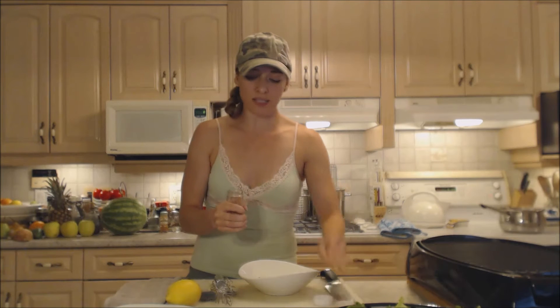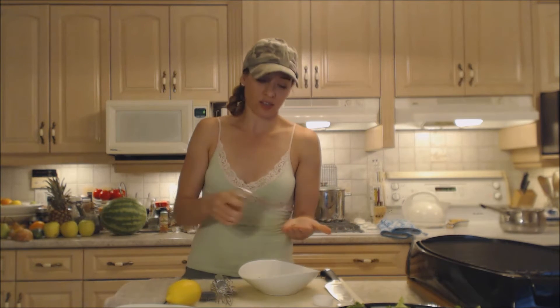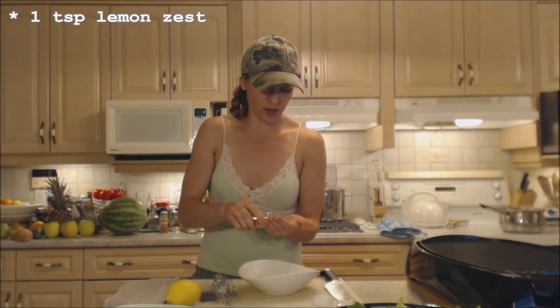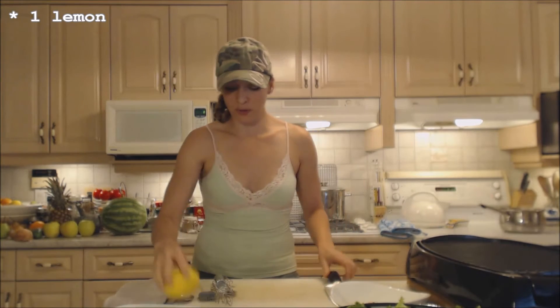As well as a dash of cayenne, and I'm going to add a little bit of lemon zest. When I use my lemons I typically zest the outside first and dry it so that I can use it at such a time as this. I'm going to use about a teaspoon of dried lemon zest, and I'm going to loosen this mixture up with a little bit of fresh lemon.